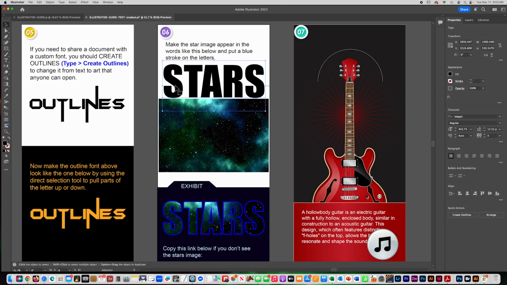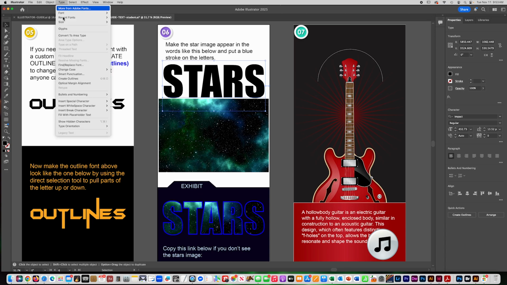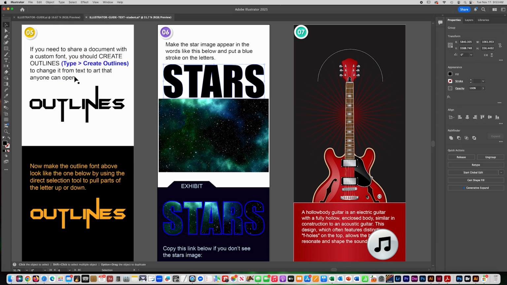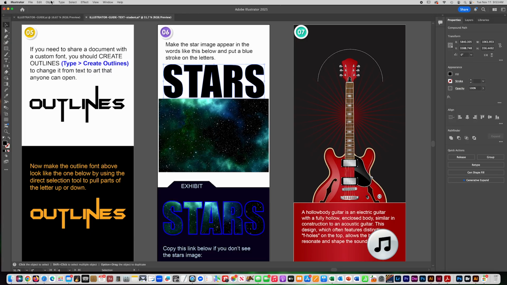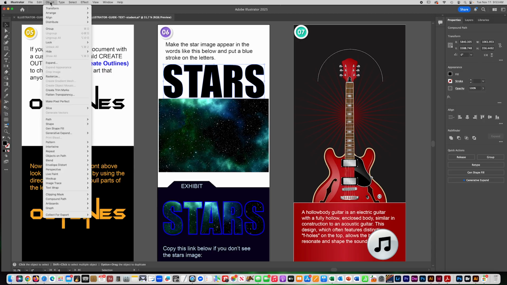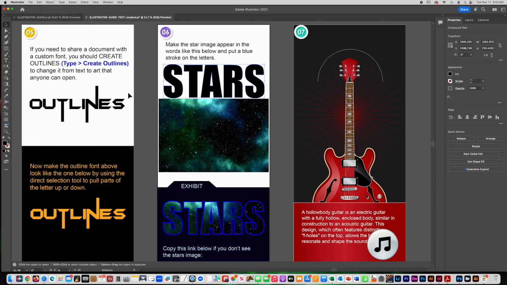It is not converted to outlines yet, and you have to convert it to outlines to make the image go inside the words. So we're going to click on that and go to Type, Create Outlines. Okay, so now it's an outline, it's graphic. We want to ungroup it though, so go to Object and go to Ungroup. Then there's one more step you have to do to it before you can do the clipping mask, which is make it a compound path. So go to Object and you want to say Make. All right, now it's ready to be made into a clipping mask.